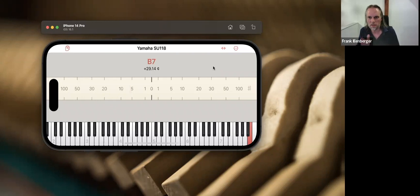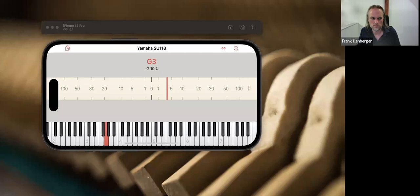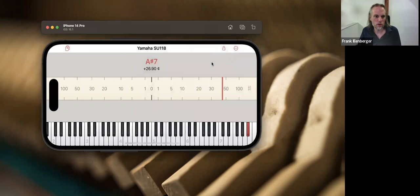So if you switch to different notes, it will detect them. But this will only work if your piano is not more than 50 cents flat. Then for sure it can't work, because the information just isn't in the note to discern it. There is a mode for that as well. You can switch off the automatic note detection and then just click the on-screen keyboard if you want to.